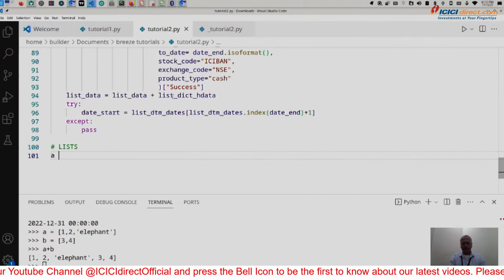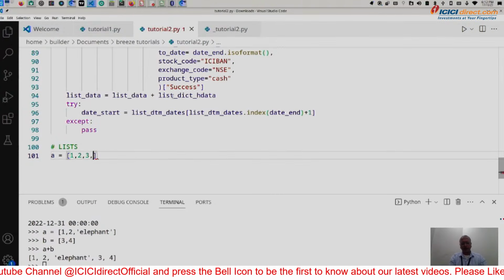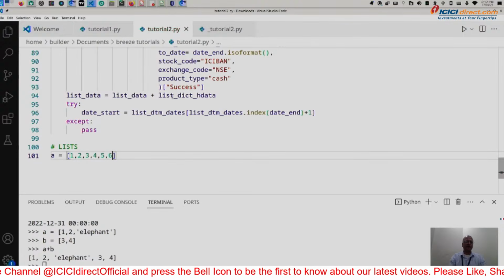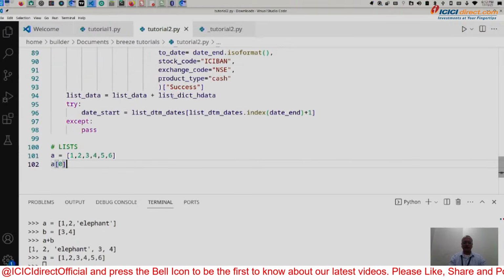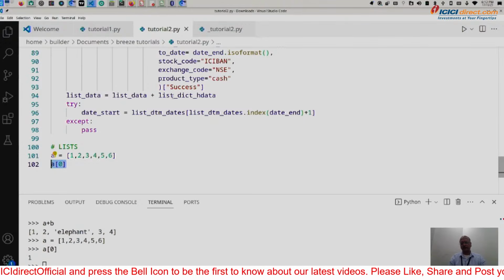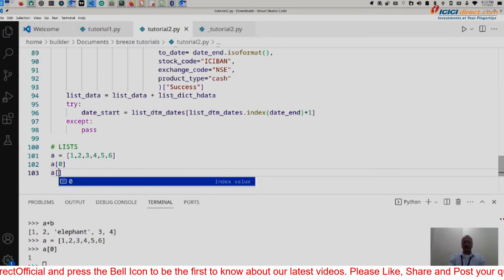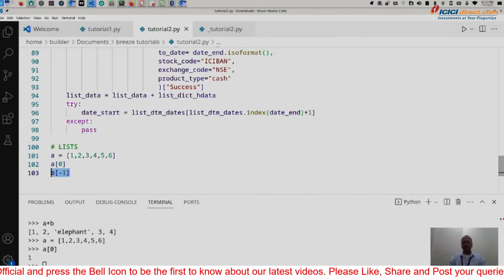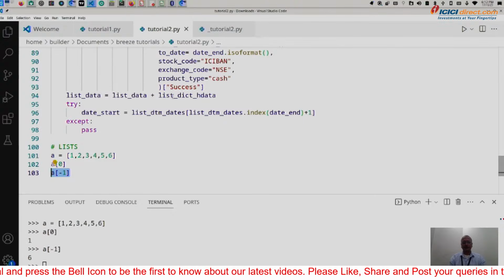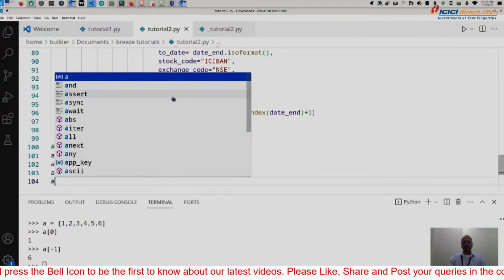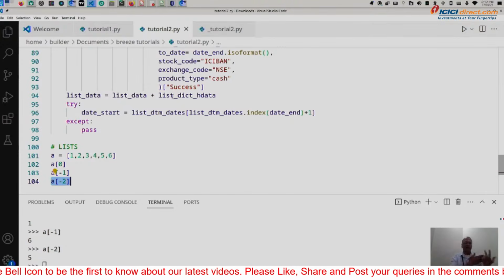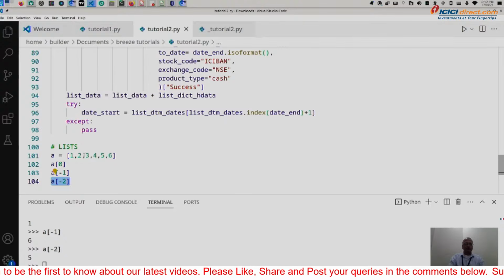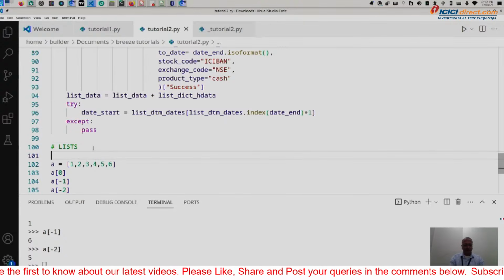So let's do a simpler list. A is equal to 1, 2, 3, 4, 5, 6. This is our list. So A0, what will it be? It will be 1. What will be A -1? And what will A -2 be? It will be 5. So you can count backwards.